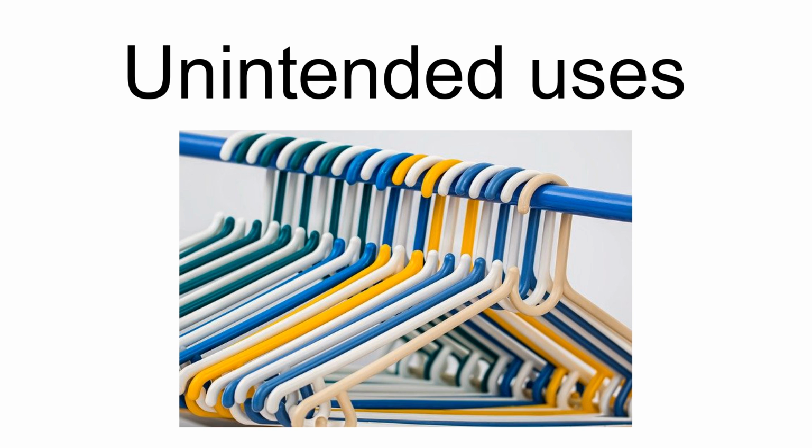Straightened out wire clothes hangers have been used to perform unsafe or illegal abortions, frequently self-induced, by inserting the wire through the cervix and into the uterus, in order to cause the uterus to expel its contents. This life-threatening method poses severe risks to the person on whom it is performed. At pro-choice protests, wire clothes hangers have been used as symbols of the danger of criminalizing elective abortion.